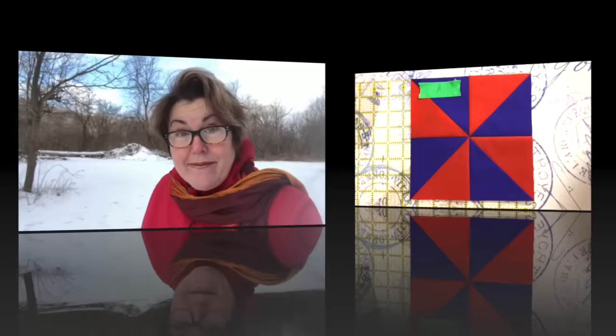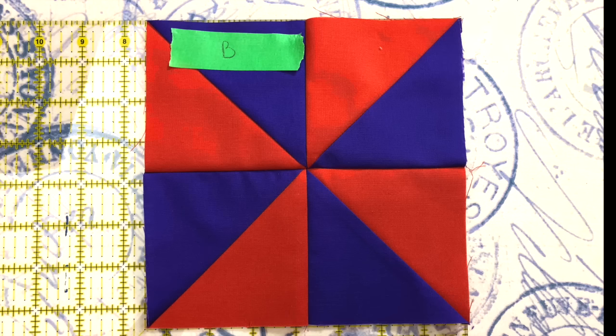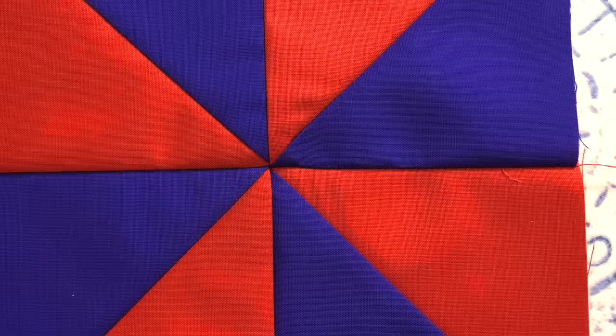I'll tell you, flipping your fabric open and finding your seams nesting properly never gets old. And because some of you may be doubting me, let me show you a comparison of several blocks that I have ironed in different ways. This block is nice and flat, it's a good size, the blocks are square, and there's little distortion in the middle. Immediately you can see that this block does not sit flat — some of the squares are skewed and the middle is distorted. This one's even worse: some of the squares aren't even the right size, there's terrible distortion in the middle, and you can see how much fabric is left in the crease. This wasn't truly a scientific experiment, but it gives you enough of an idea of the change that happens when you have a good ironing technique.